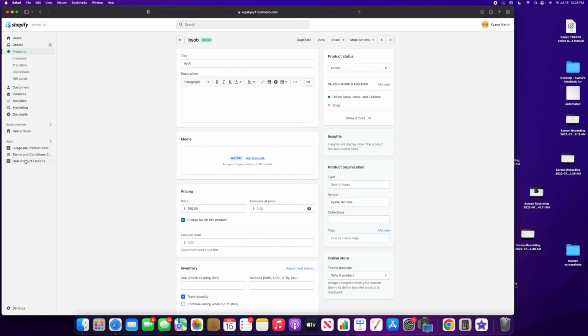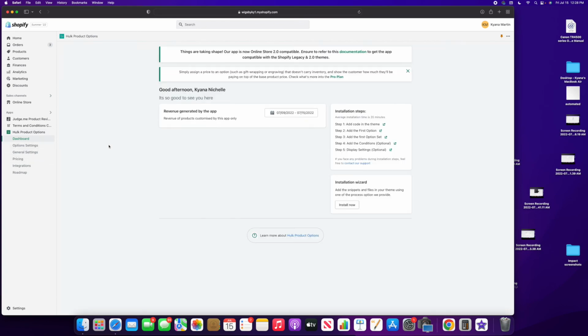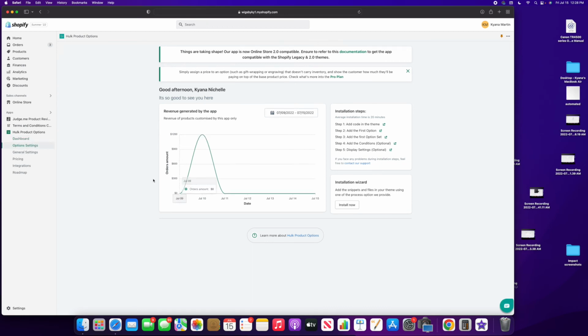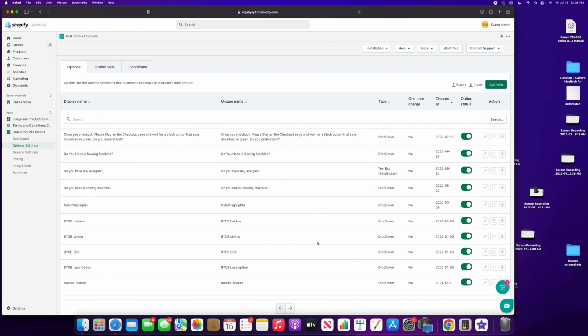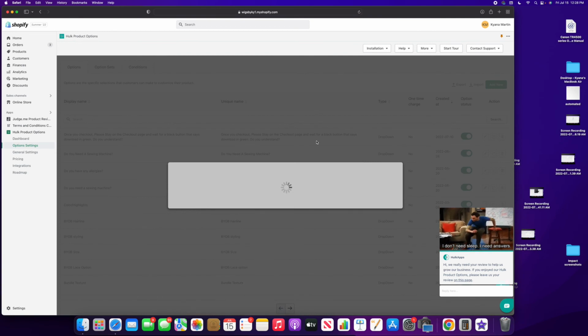Okay, so now what we're going to do is go to our Hulk product options. And we're going to go to option settings. And I'm literally going to walk you through a whole new set of stuff. We're not going to worry about my old ones. I'm going to walk you through new ones, okay?